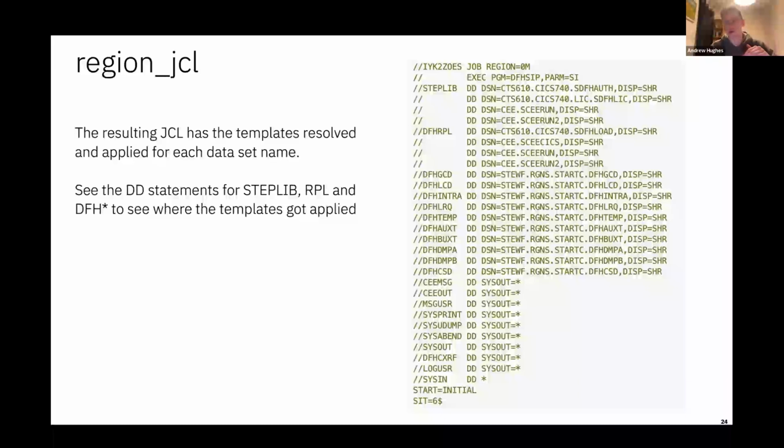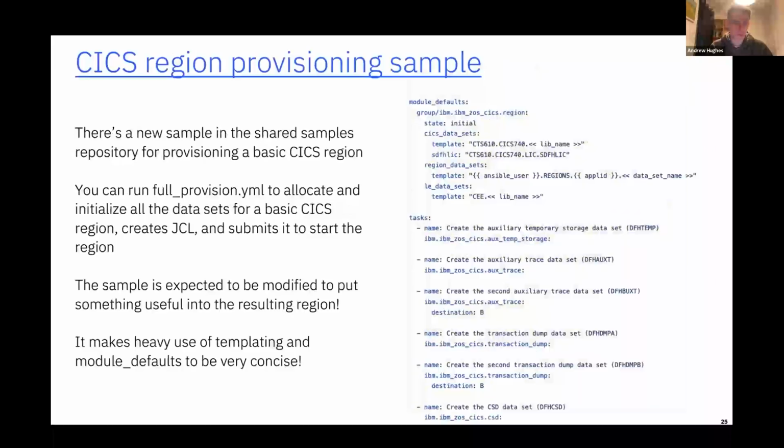But yeah, using it this way means you no longer have to maintain this JCL at all. You just have to maintain the YAML parameters that go into the JCL. So it's a lot easier to think about it like that. Where your actual changes happen for your input parameters is in the playbook and in the YAML, as opposed to on platform and the actual JCL itself. So a lot easier to manage. And if you make any changes to the input parameters, you can simply regenerate this JCL and not have to care too much about JCL syntax anymore. You don't have to care about editing JCL on platform. You can just change a playbook and store it in Git.